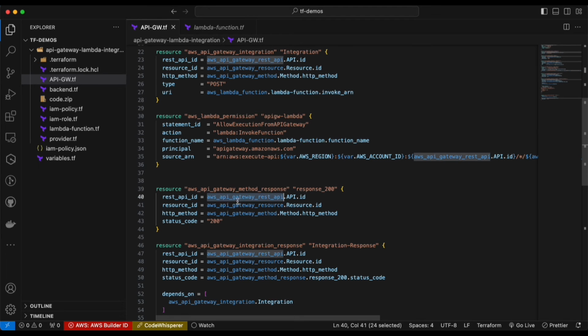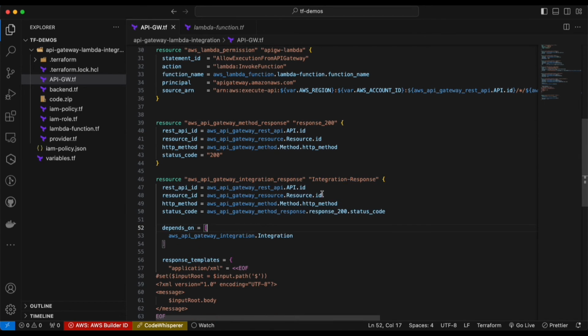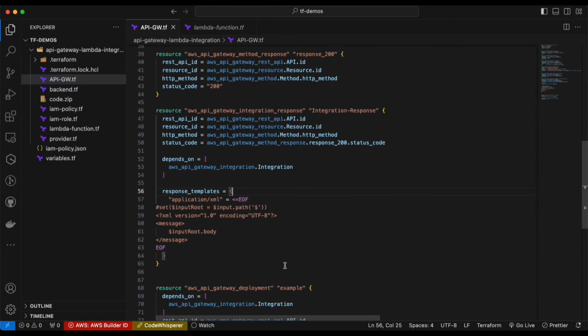This is our response code. We are setting the response code as 200 in case of a valid response, and in the integration response, we are creating our integration response with our Lambda function. Once you receive the response from the Lambda function, you are integrating with our API gateway, which will also respond to the end client request.